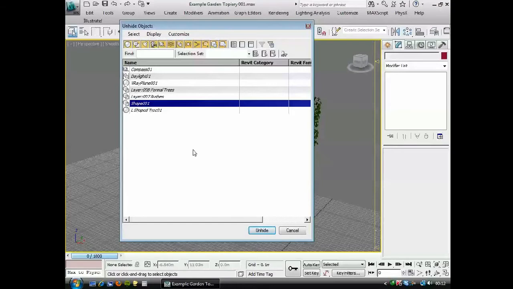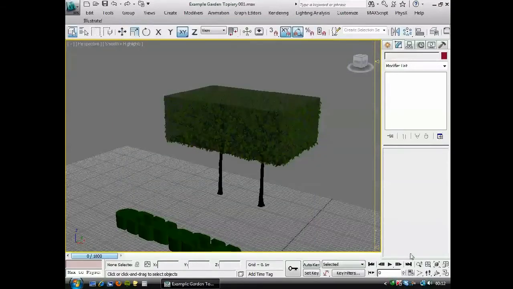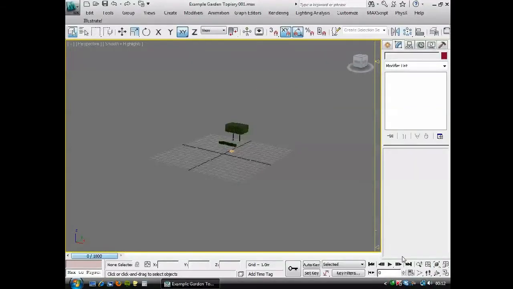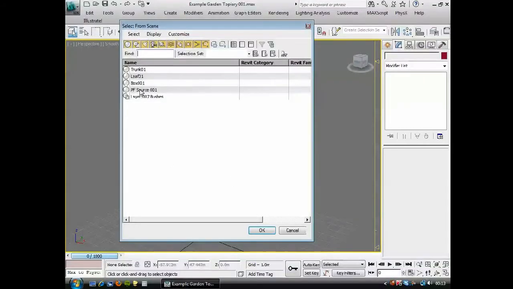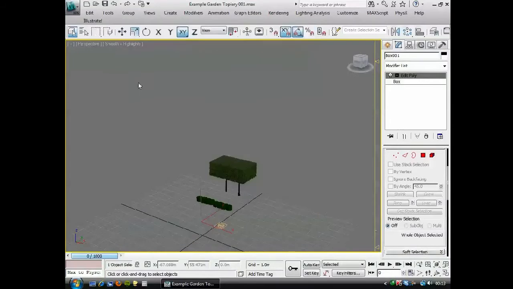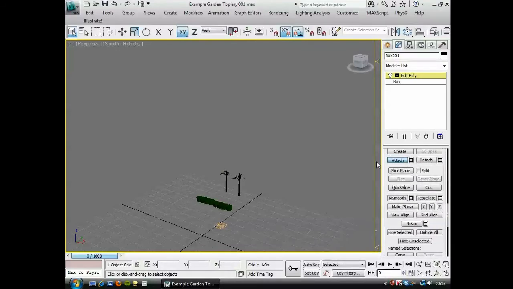So I'm going to unhide, I think it was this layer here, the bushes. I press H and I choose box 01, which is the control object. Choose the element, delete it, and then attach the new one.